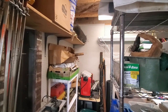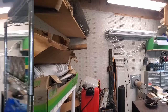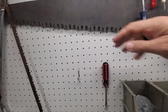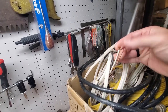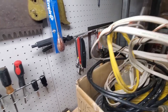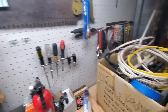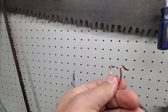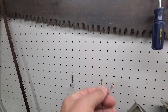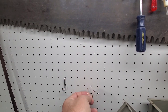So I've got lots of pegboard and lots of space to figure out how to organize this. One gentleman on YouTube inspired me to this. It's the copper wire from old discarded electrical wiring, right? And he has a host of other ideas for utilizing that, and you have to make them yourself. I have to reconfigure it so I can take it in and out more easily if I want to move it. So far this design isn't that great for me. But I am looking at other ways of designing things.